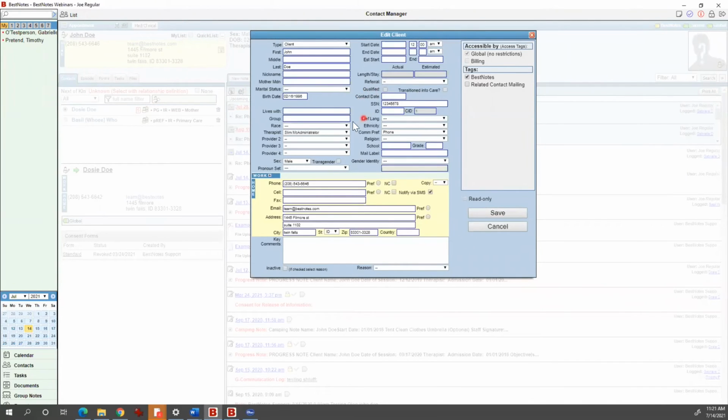A couple things that we can't change directly include race and ethnicity. Those are set to the United States Census standards. If you require more variability in that, please contact us and we can help you with different options we can build into your notes for you.